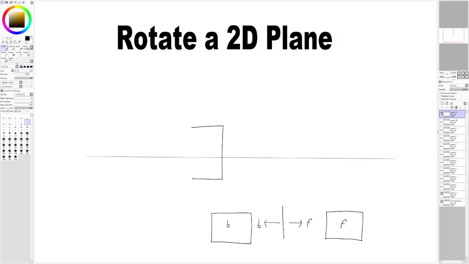Oh, it should have been down a little bit more. Okay, so we rotated our plane, even though that's a bit thinner than that. But like I said, that's the back side, and the front side.